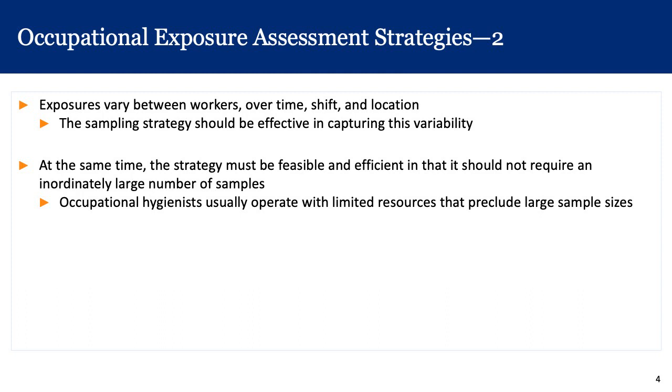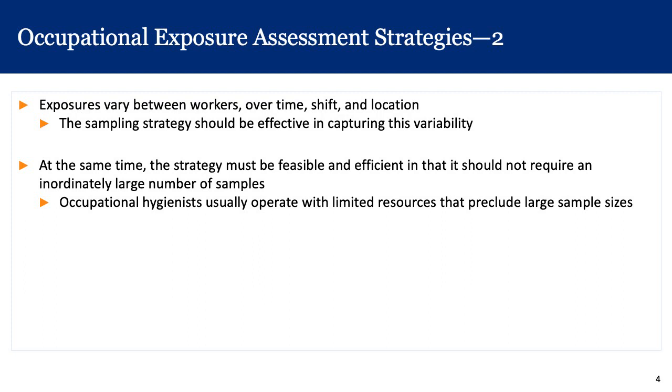Exposures, as you can imagine, vary between workers. They vary over time and over season. They vary between shifts, a night shift versus a day shift, and they vary by location. So in the same workplace where everybody is doing the same job, as you move from one location to the other in this room, your exposures could be different. And so any sampling strategy needs to be effective in capturing this variability.